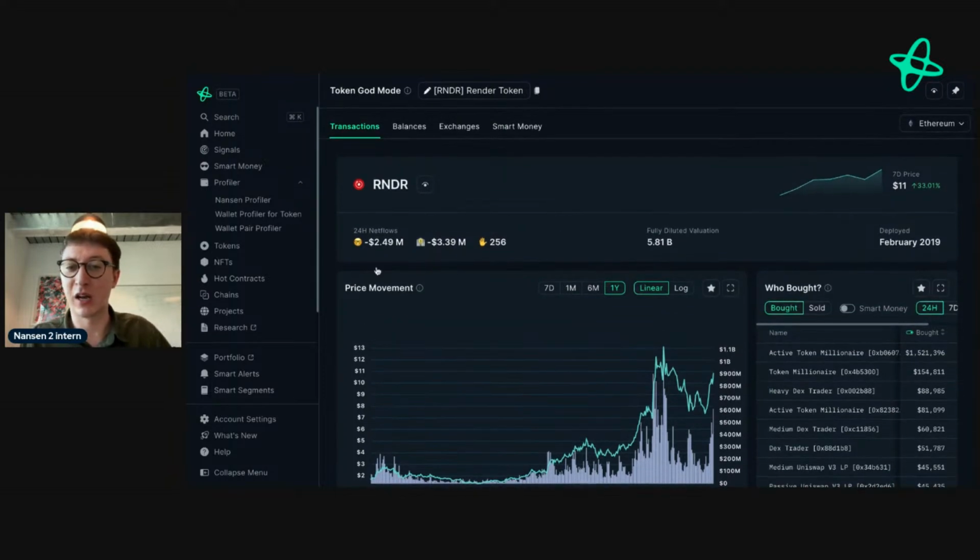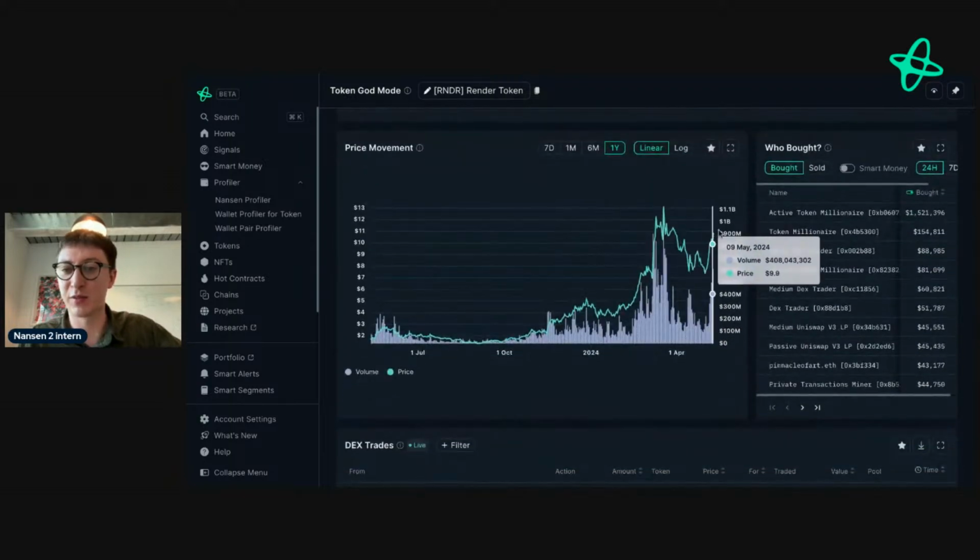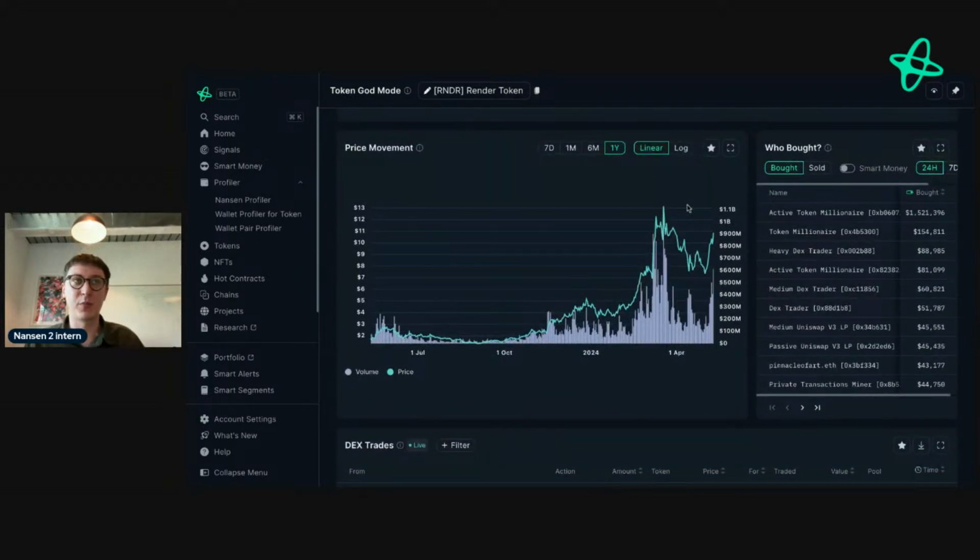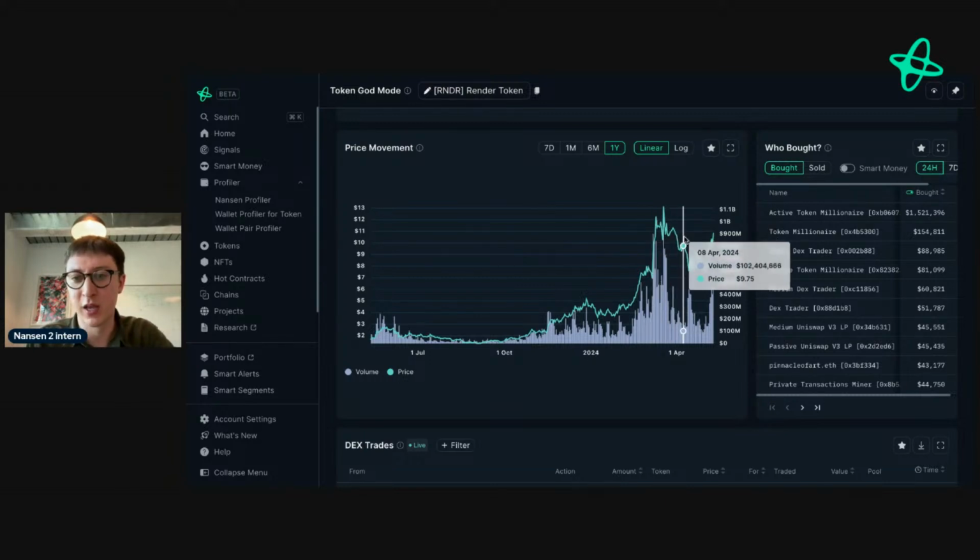So we can see it's been a little bit bearish, because we can see smart money selling. There's been a few changes in hands here, and there has been a significant price increase. So it might be that people are saying, look, I was holding around this point here. It's gone down. It's now back up. I'd like to sell. That's reasonable behavior, but we need to look into the data to decide what's actually going on here.